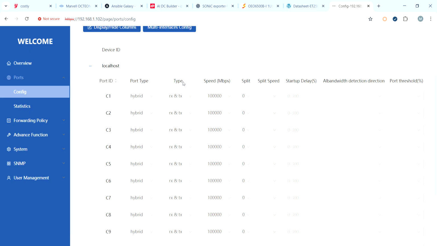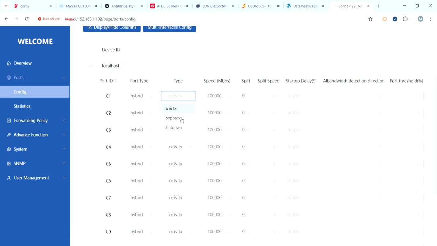Second one is type. From type here we can see it can be regular, RX, and TX, and also it can be used as loopback. The loopback interface in packet broker is for some operations.